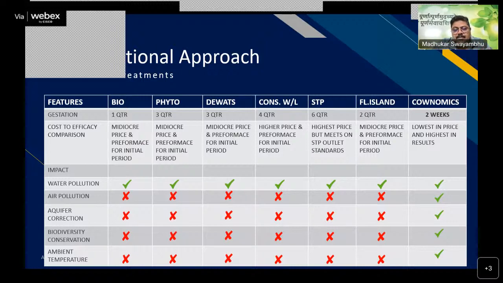Because we have to study the water body, we have to make a prescription, and then we make a concoction, which is a concentrated liquid, which is shipped to the location, right? So all this logistics planning and study and making of the medicine will take some time, and this time can stretch up to 2 weeks maximum. There have been places wherein we started in a matter of 2 days also, right? So wherever the study was done prior itself, right?